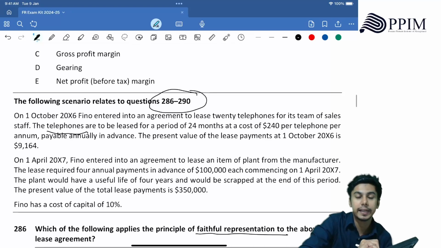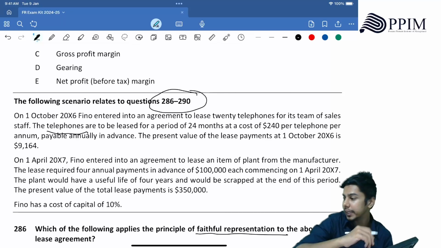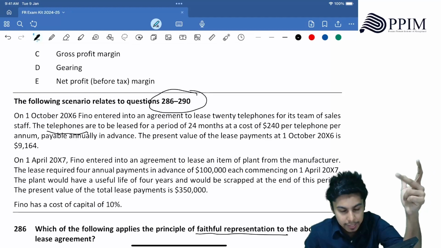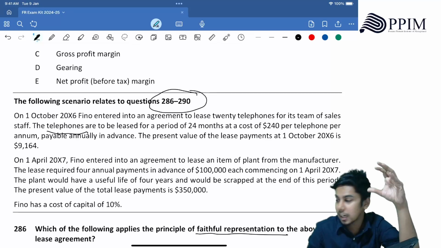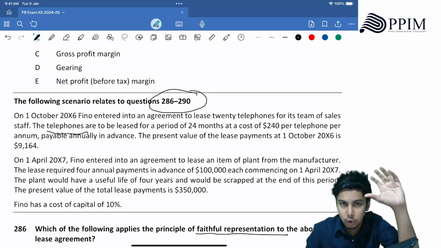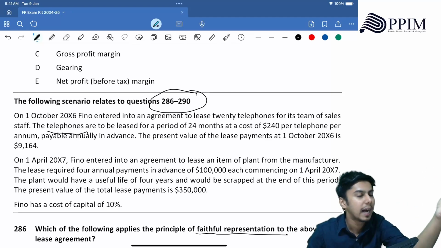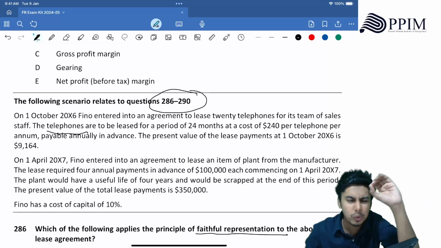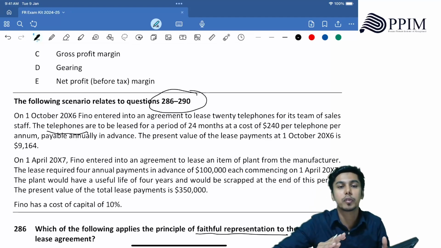Telephones are considered a low value asset, right? Normally there are 4 low value assets: computers, tablets, telephones, and small pieces of furniture. For low value assets, we don't have to do the normal lease. Normal lease means understanding the liability, right of use, lease table. None of that is needed. The only thing you should do is see what expense you're incurring and put that to the profit and loss account.